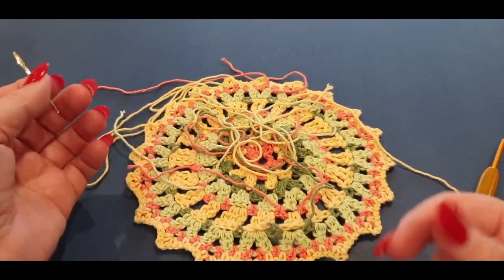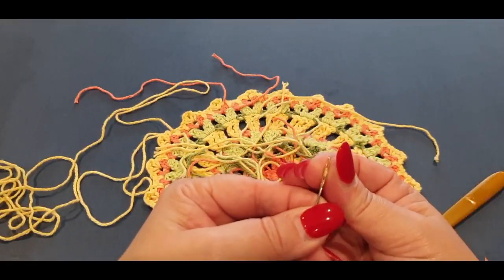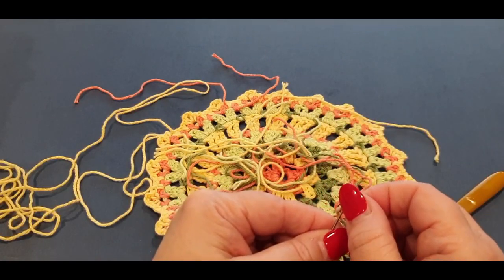Okay. Let's grab, I don't know, we'll grab the light green. Thread your needle. Ta-da. If it can go in there, then we can thread it.